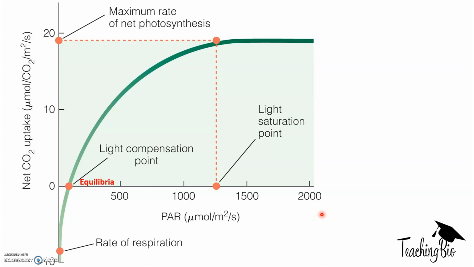So upon that, you understand this graph as well. This can look a bit complicated, but really it's quite simple. It's just rate of respiration, net CO2, and this is how it increases. There's the maximum rate of net photosynthesis at that point there. We have the light saturation point there. This is the light compensation point, also known as the equilibrium point, where the net CO2 uptake will effectively be zero. So the amount of CO2 that we output from respiration will equal the amount of CO2 that we take up for photosynthesis.